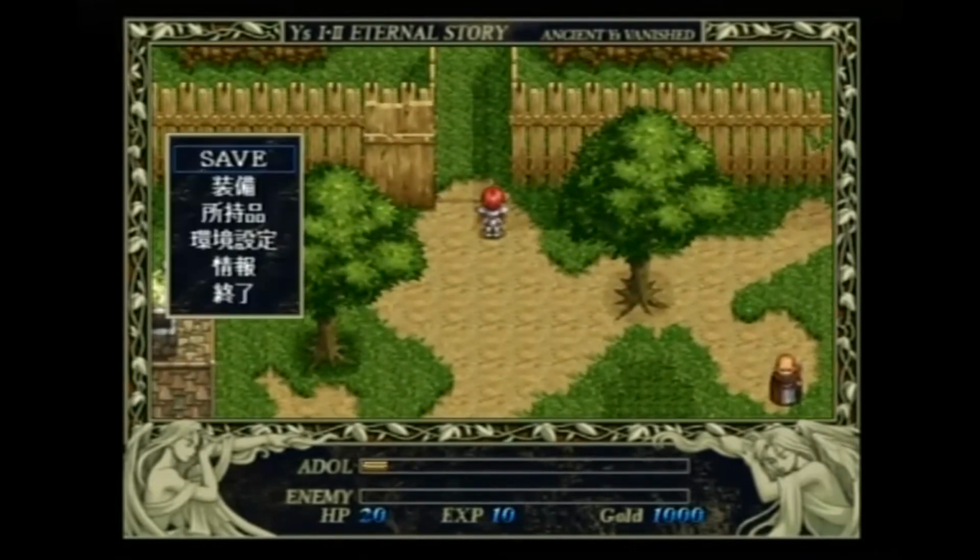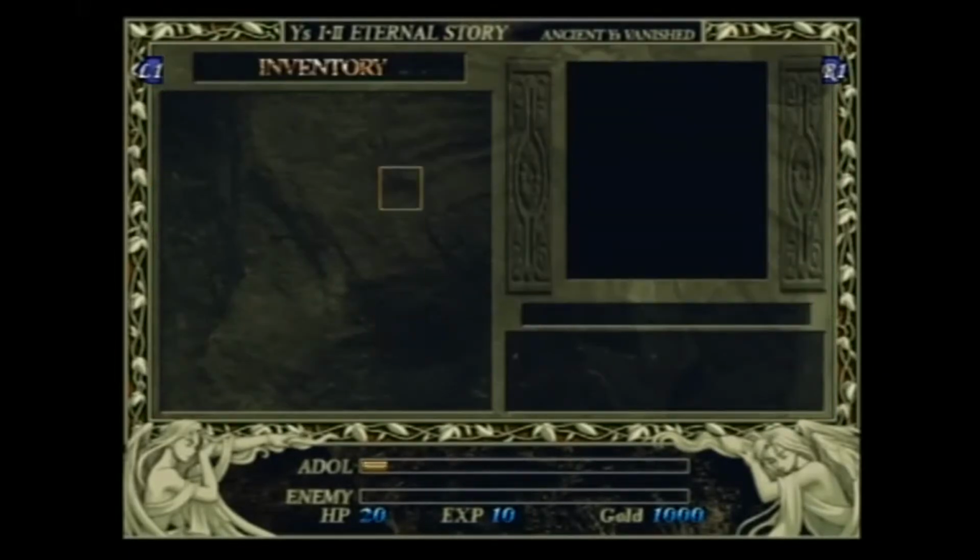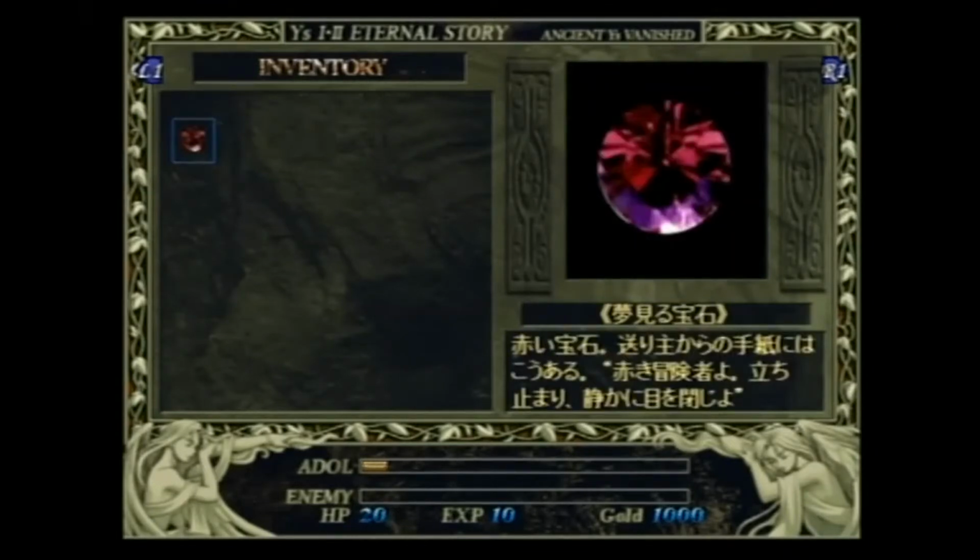If you hit the start button, you get the menu, and this is save, and the second option down is your equipment. And the third option down is the inventory, like herbs and special items and things like that. These are for settings, and then this is to quit. So let's go here to our items. Now, there's nothing here, but in this version, you can see at the top L1, R1. So if you hit that, you actually start with an item.